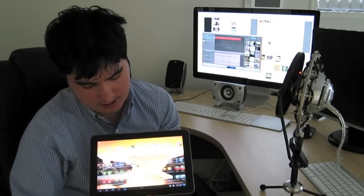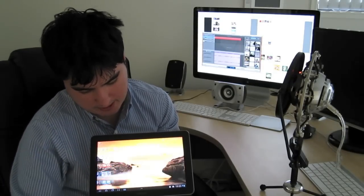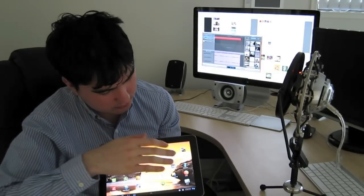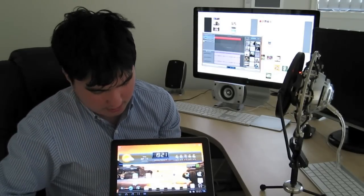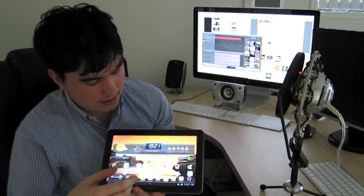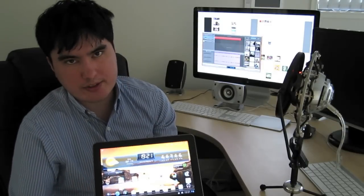So as you can see right there, that's very, very fast through the application drawer. Very, very smooth. Love it. So if we go out of there and go back to the home screen. Widgets. The brilliant thing about Android has always been the fact that it has widgets.